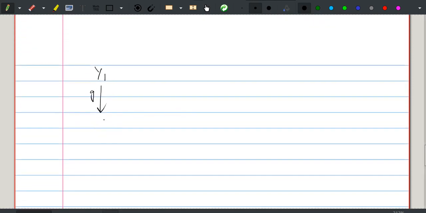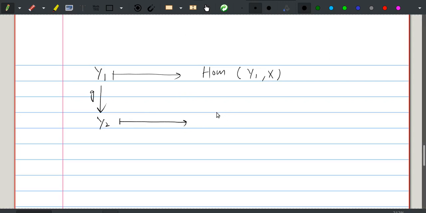Now let us suppose that we have a morphism g between two objects y1 and y2 of C. Now this y1 is carried out to this object Hom(y1, x), and y2 is carried out to Hom(y2, x).